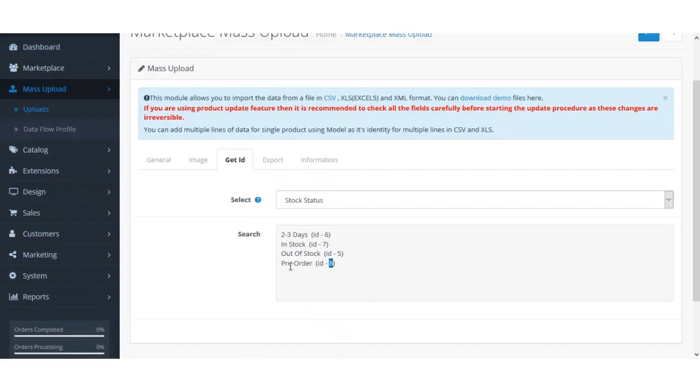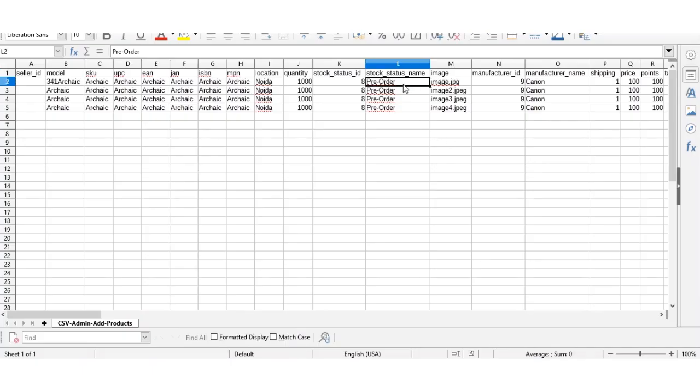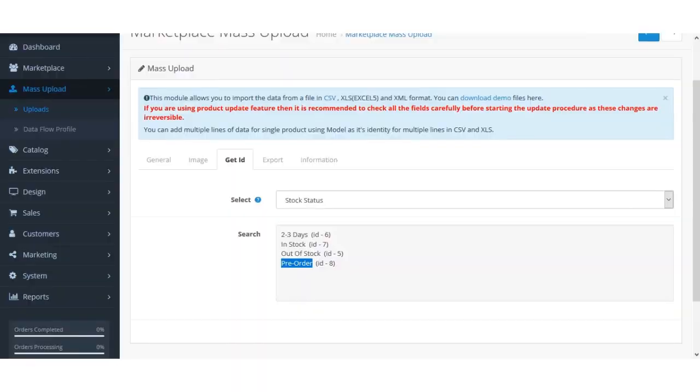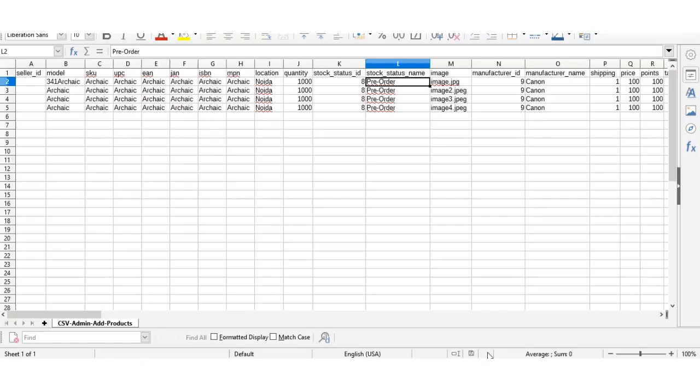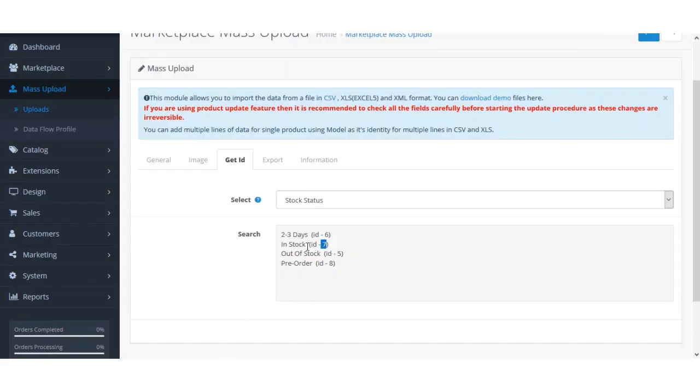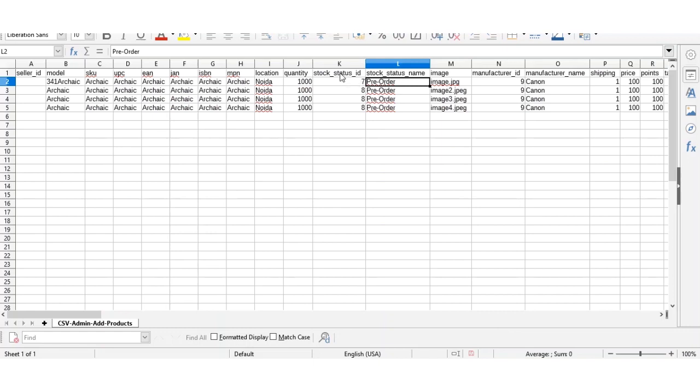For ID 8 we have pre-order, so you need to put it as pre-order. You can also set it as in stock by using 7. Here you can set it as 7. Then you need to set the stock status name as in stock accordingly.